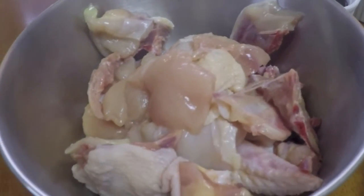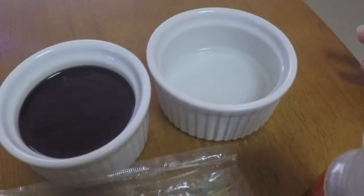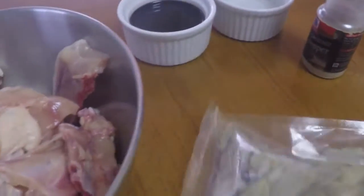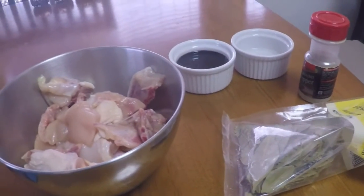And then we do have soy sauce with it, a little bit of vinegar, pepper, black pepper, and we do need bay leaves. So this is what we're gonna use to marinate the chicken.